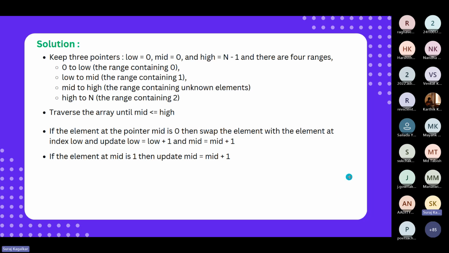And what if the, okay, let me ask you a question. What if the element at mid is 2? What do you think we would do? I've given you two conditions and what we would do in each of those conditions. What if the element at the index mid is 2? What would you do, logically speaking?